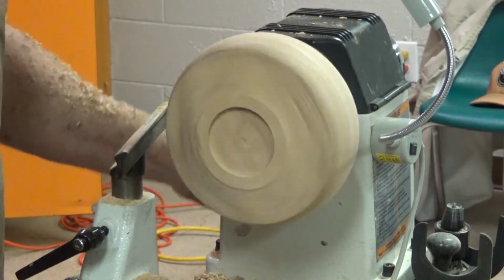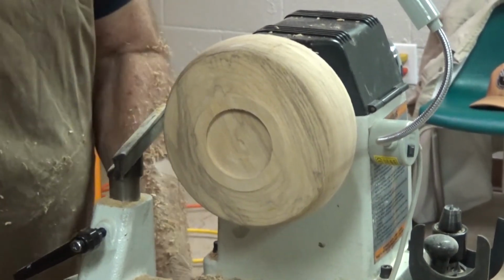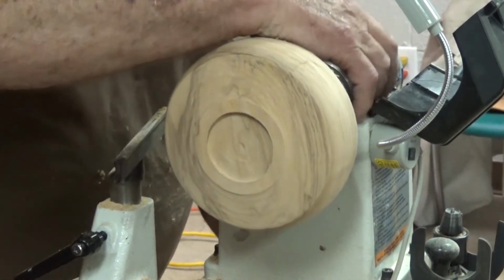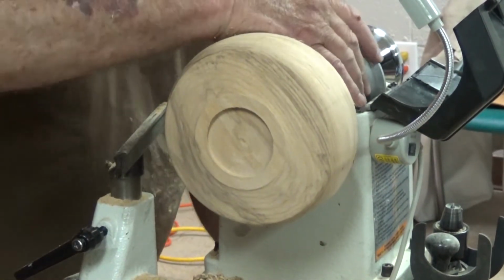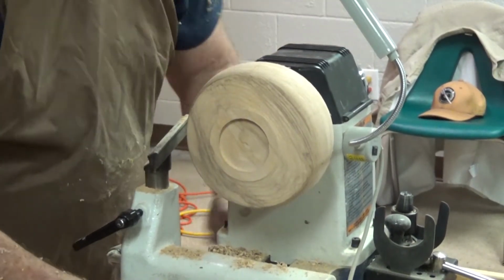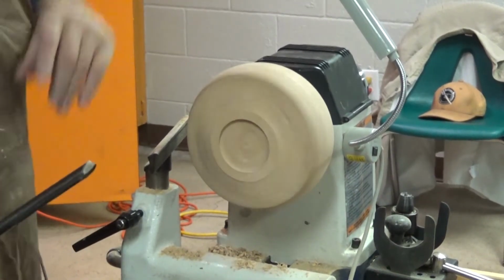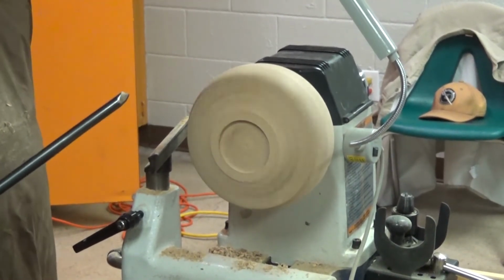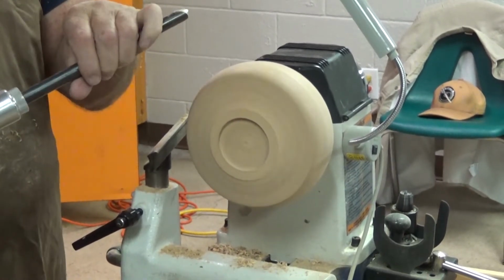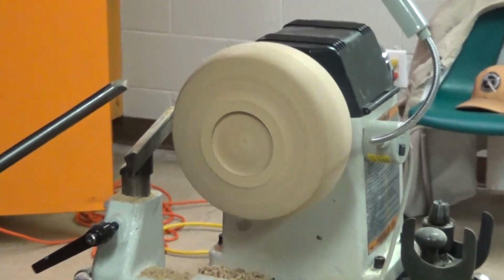I'm going to stop just a second and bring the speed up on this. I've got it fairly roughed in. I like to get it running a little bit faster. By running at a higher RPM and moving my tool slower, I can correct any of that tear out that just happened. All right?